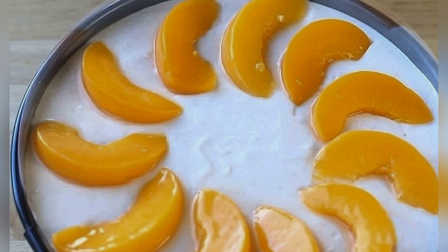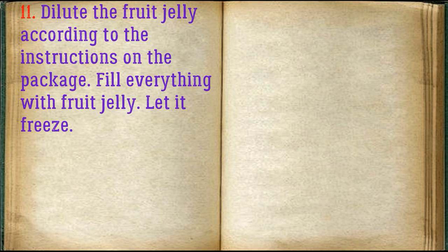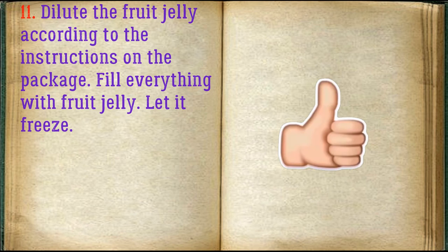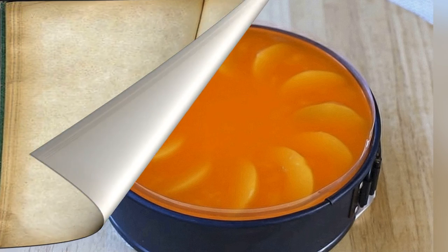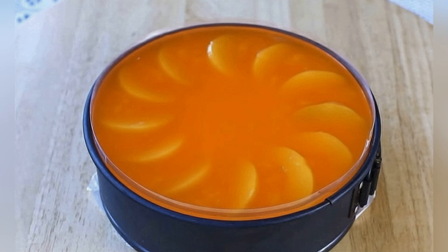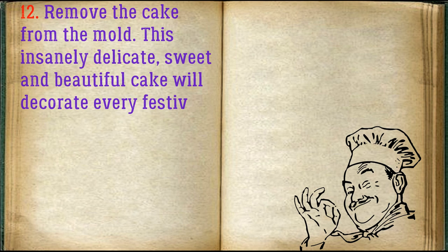Arrange the peach wedges on the frozen cake. Dilute the fruit jelly according to the instructions on the package. Fill everything with fruit jelly. Let it freeze. Remove the cake from the mold.